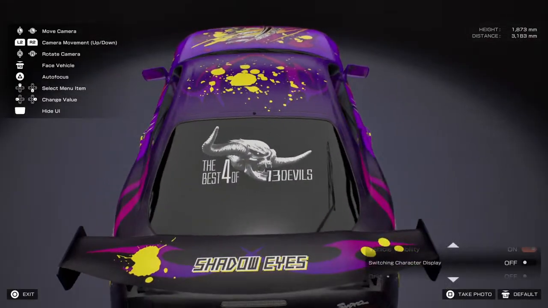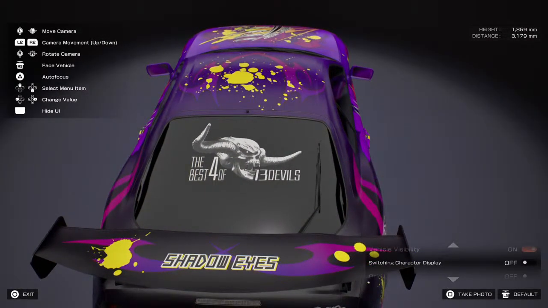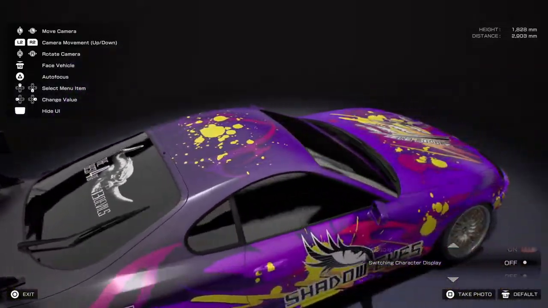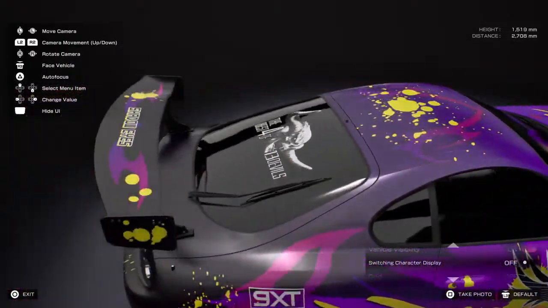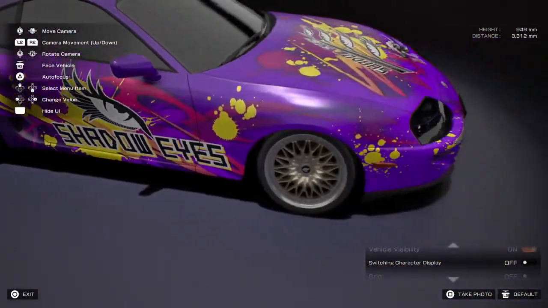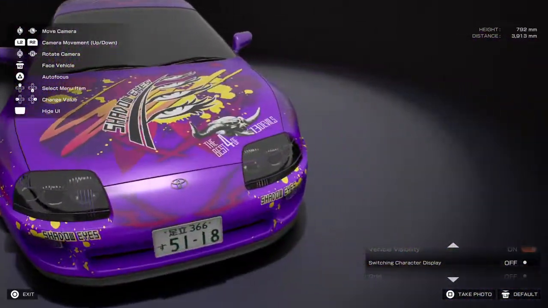Oh my gosh, she has the best of the 13 Devils on her windshield. Okay, on her rear windshield actually. Also, she has Shadow Eyes all over the vehicle. This is a 10 out of 10.